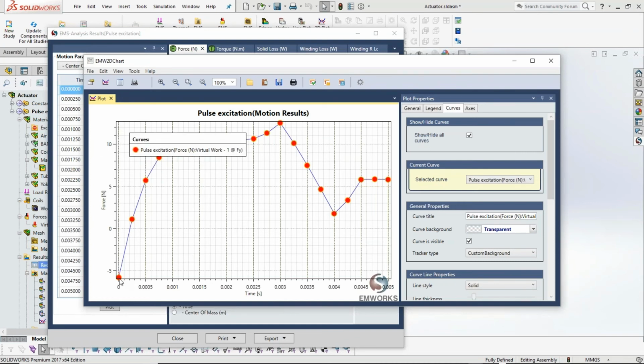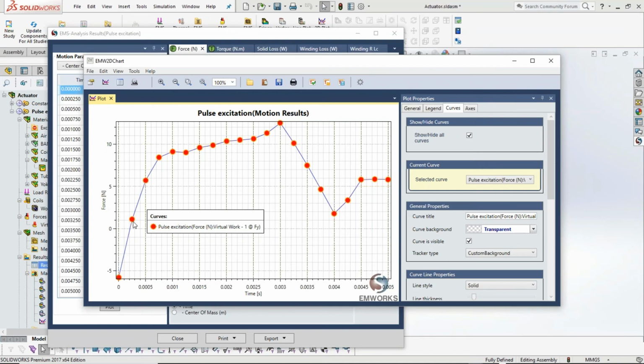So at time equals 0, when there is no current, if you remember, we have a pulse actuation. This is the holding force in the minus y-axis. So the holding force is close to about 5.7 newtons, right? And if you remember, when we actuated using 10 amps DC, we got a force of about 8 newtons. So the force actually is more than sufficient to overcome the holding force.